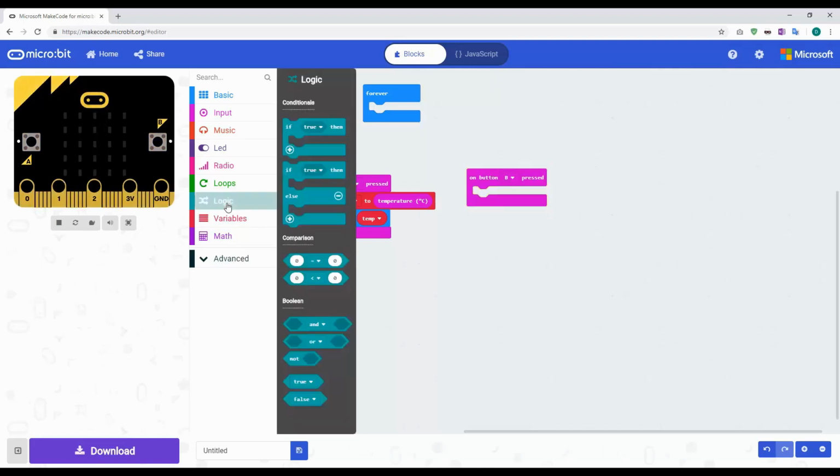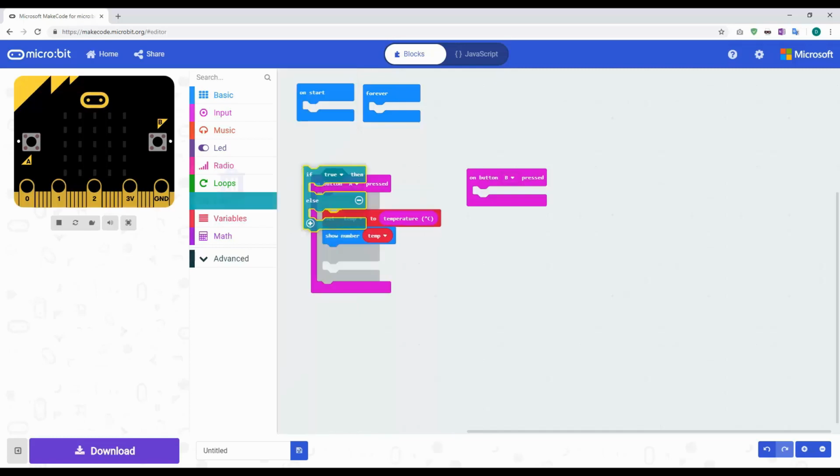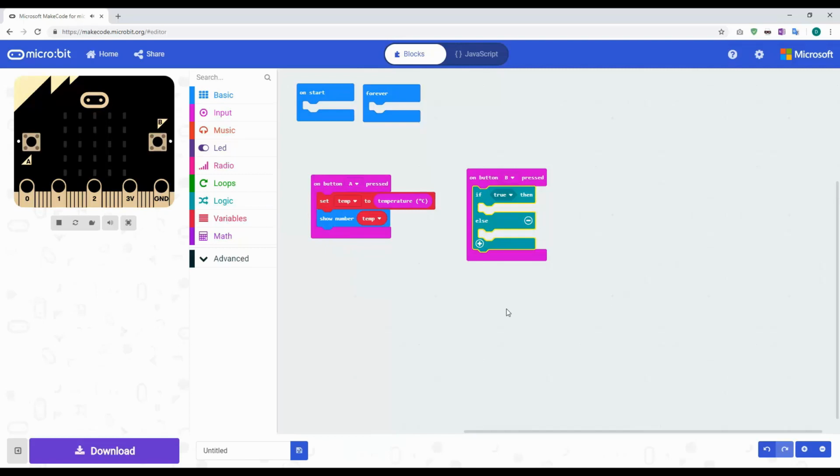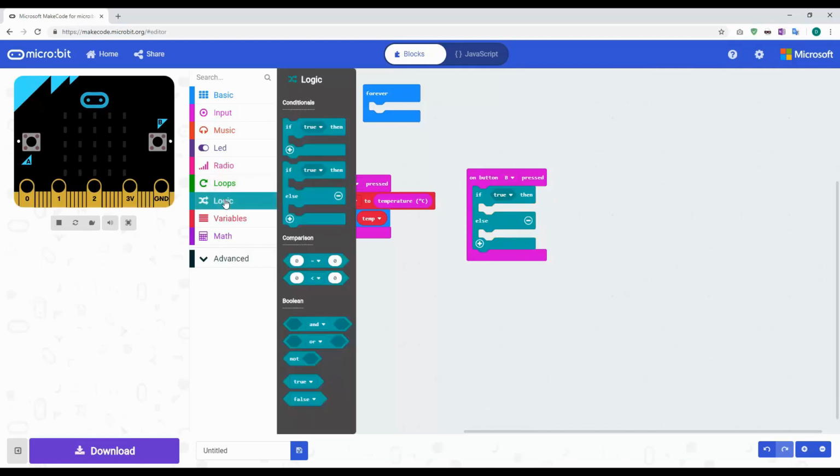So if I go to logic here, you can see we've got if true, else, and so forth. We're going to choose this, click, drag and drop. Now we've got if true or if false. Well, we need to change this, and the way we do it is, again in our logic, we use one of these comparisons.